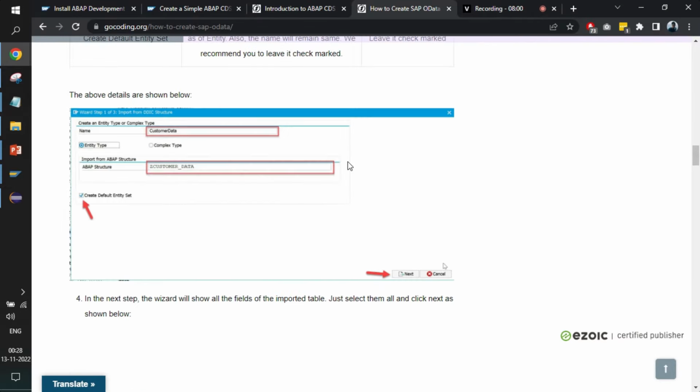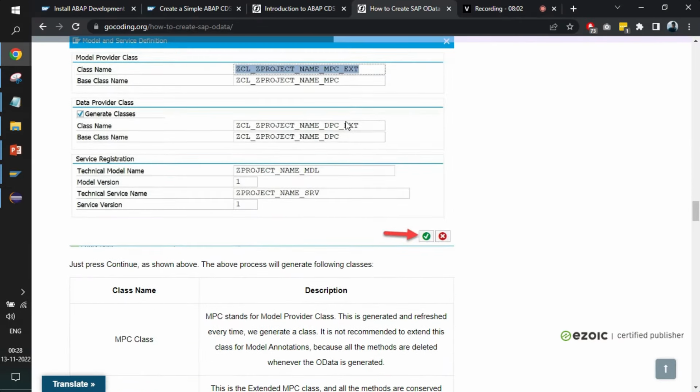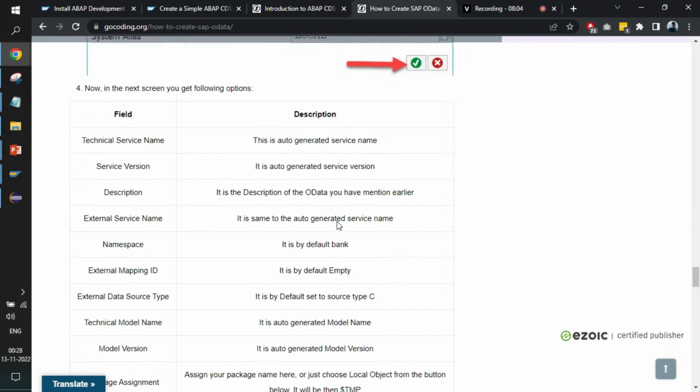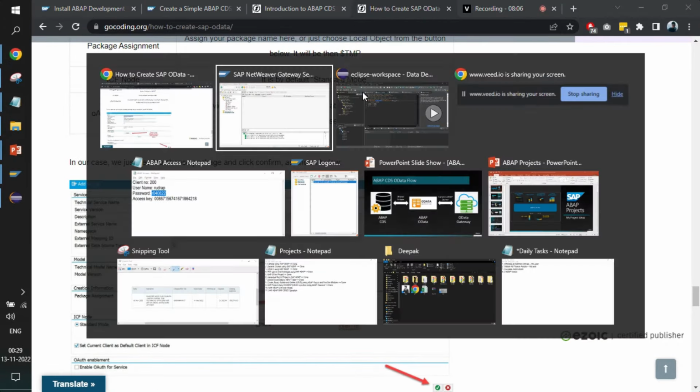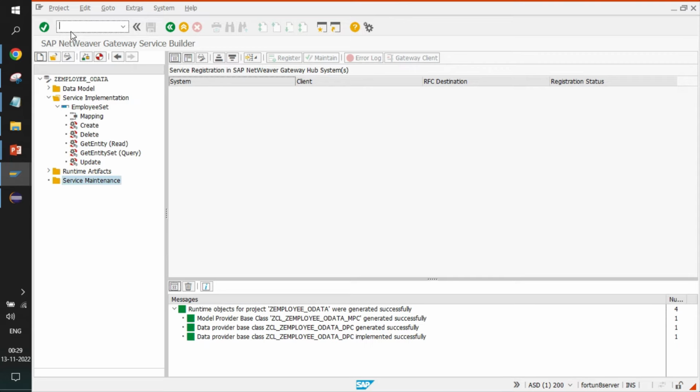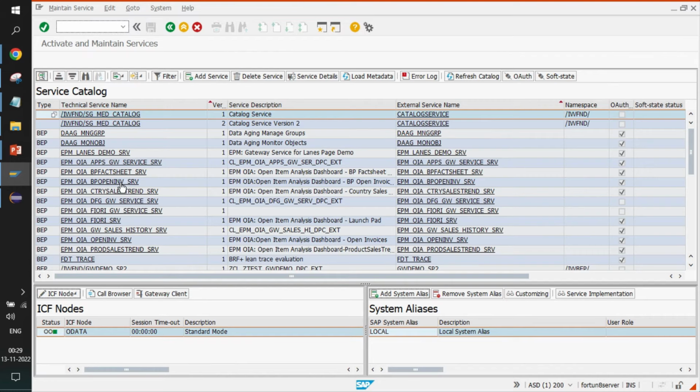So we have followed everything that was possible here, and now you have to generate the service. And you have to add the service.